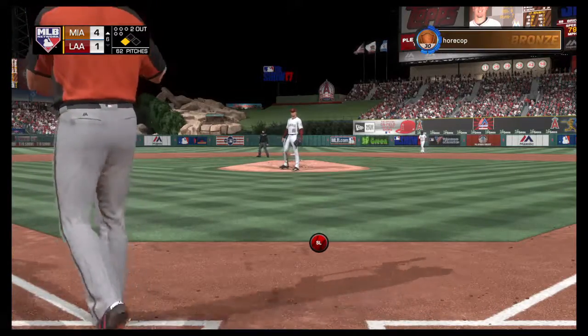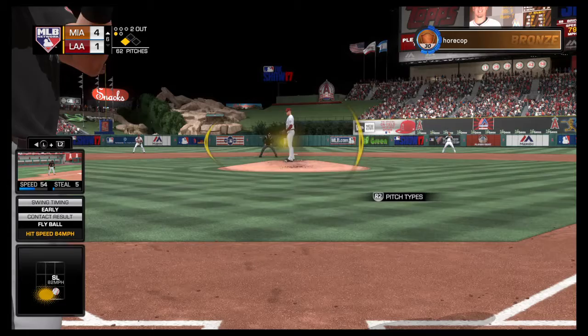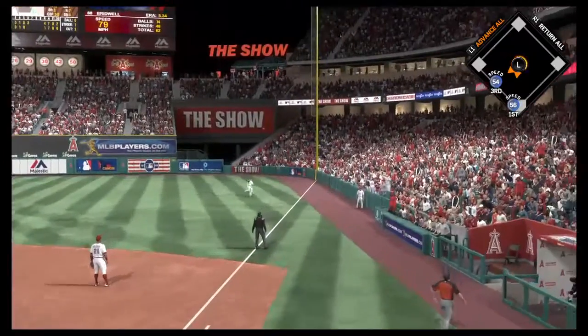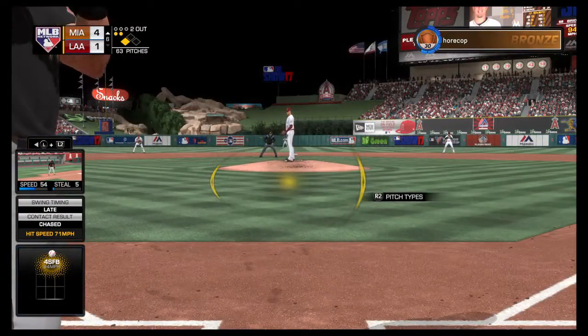That's yanked into the stands, strike 1. Well, he got a piece of that breaking ball right there. That's the second one he's seen in a row now, and he fouled that one off. Let's see if he comes back with a third. 3 in a row. 3 runs already home here.